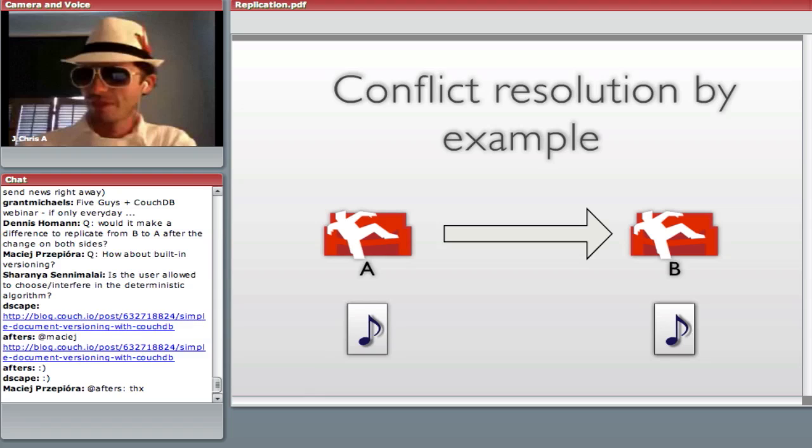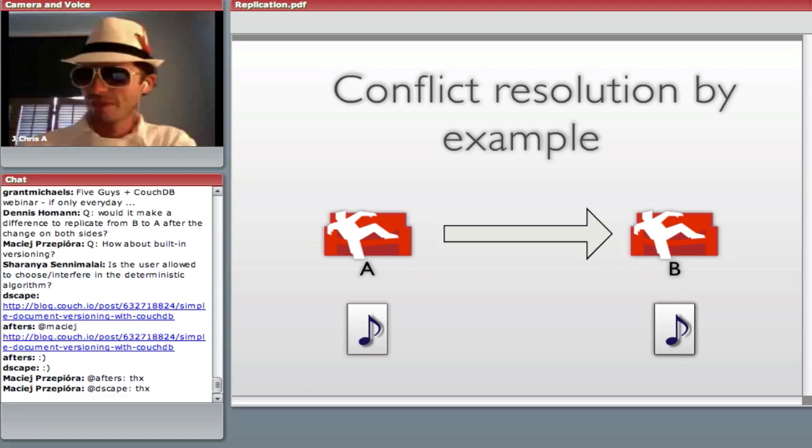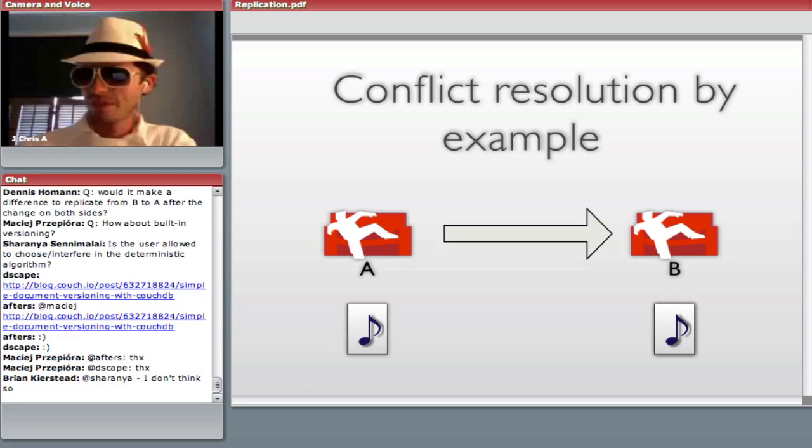So you can't use the built-in revisions for version control, but you can do this technique where every time you save a document, you take the old version that you loaded, that JSON string that came from the server when you first got the document, and attach it as a binary attachment to the new version of the document in the same transaction that you update the document. Then you get transactional versioning, and you also get a pretty nice little UI for it.